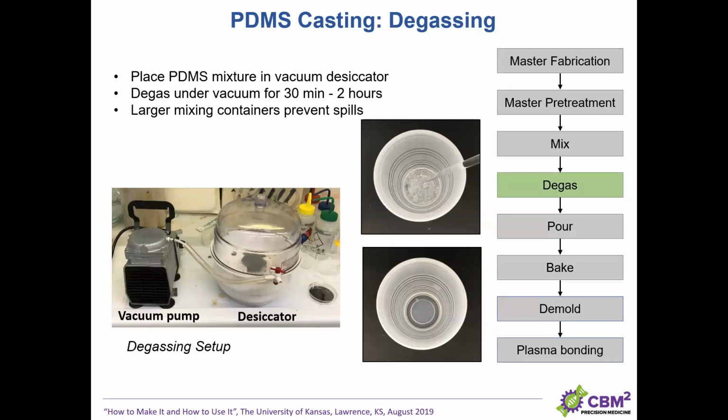A tip for this process: don't do it in glass beakers, do it in disposable containers. The other thing is to use a bigger container, because if you apply a really high vacuum and introduce all those bubbles, it will foam to the point that the whole material can come out of the container. So just scale your container to the amount of PDMS you're using.